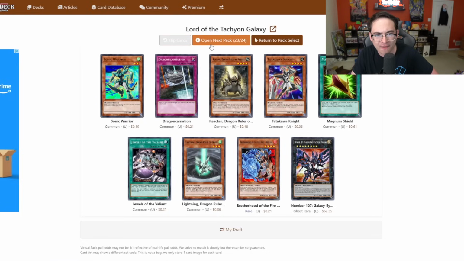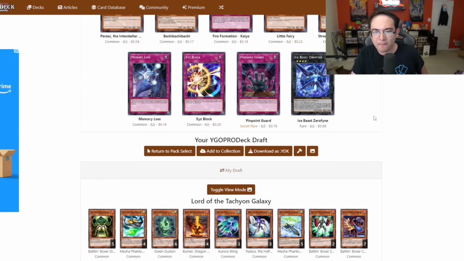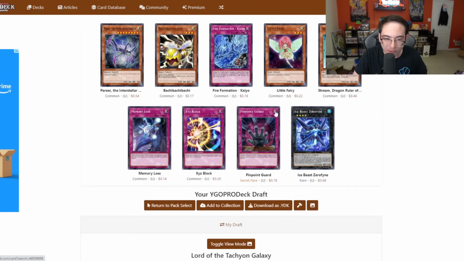I have one more pack left, though, and I have one more Dragon Lore to get. Otherwise, we gotta do some thinking. Flip it up! Xerophane? Oh, and a Pinpoint Guard Secret Rare. This is like a reborn for level 4 things.